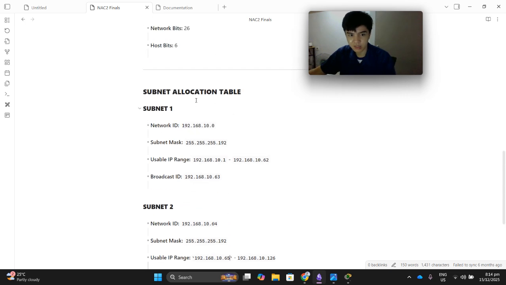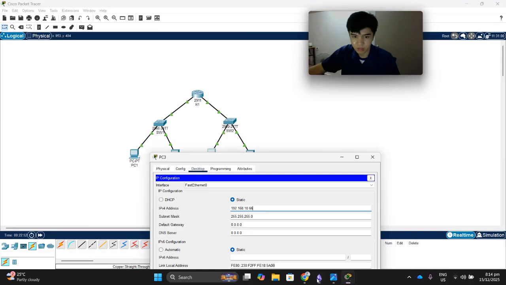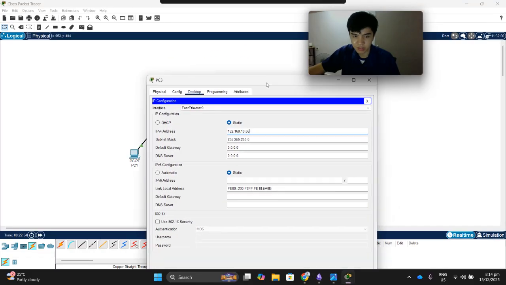As we can see here, this is our subnet 2, which is .65. We've configured that on the router. Therefore, we need .66 here. Okay, sorry, let me go back. So that's why we need 66.